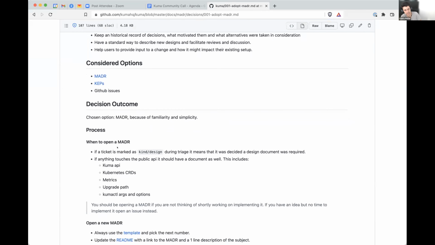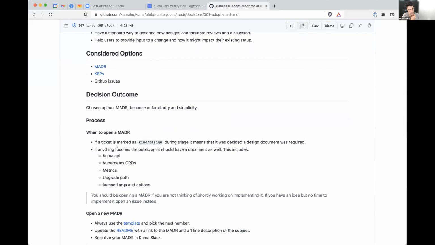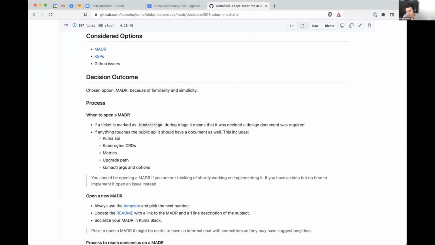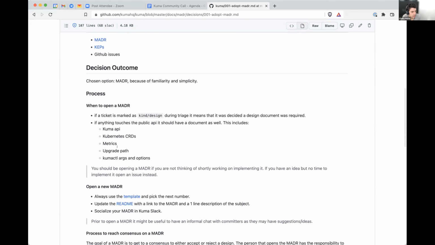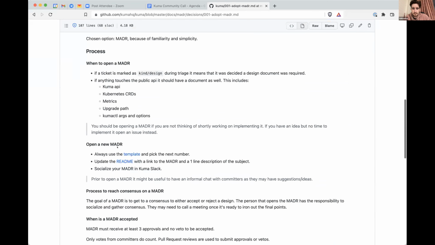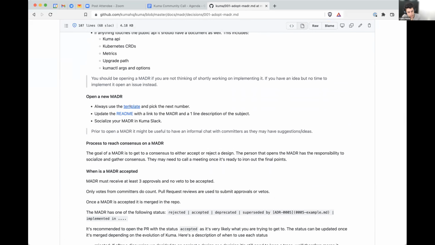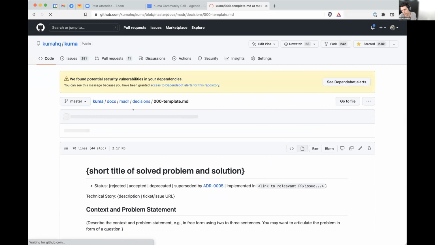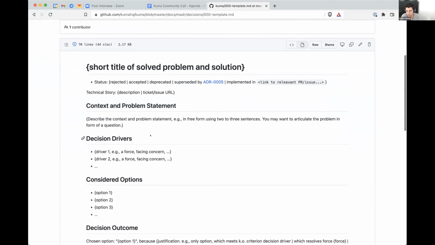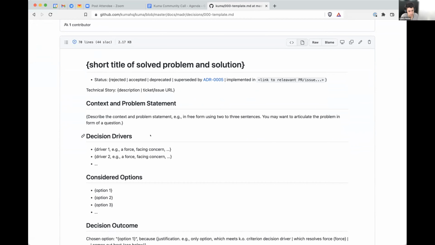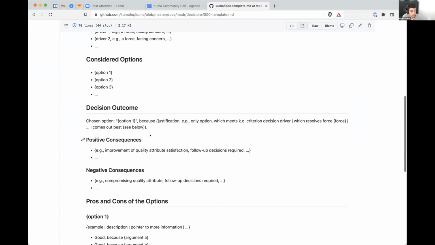The cool thing is that it defines what needs an MADR, so that people can quickly know whether or not they should go through a design. To open one, you just follow this template, and then you need to get 3 approvals on the PR to get the MADR merged in. And that's about it.